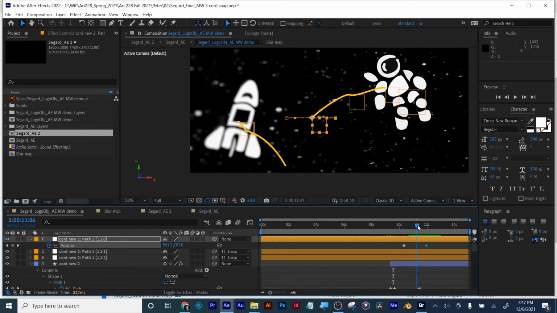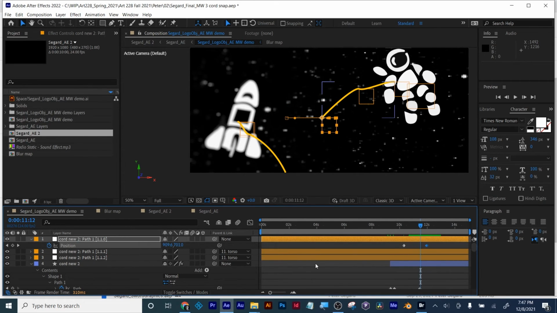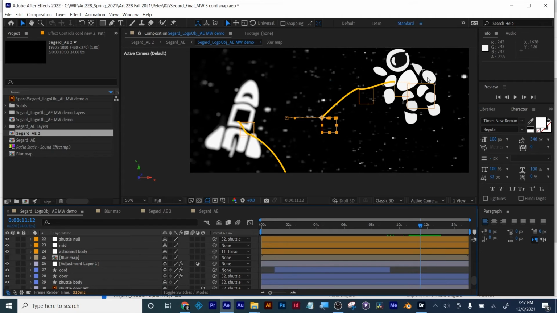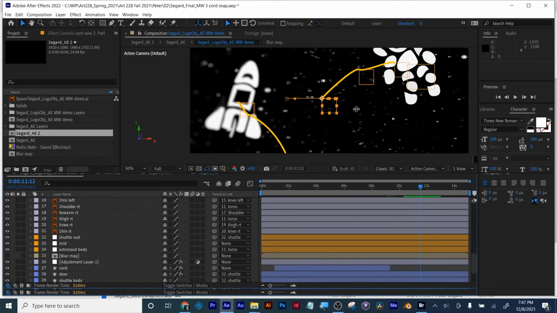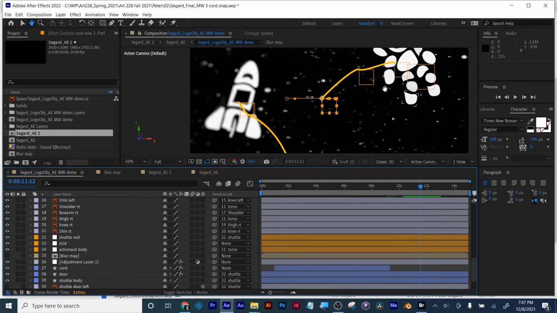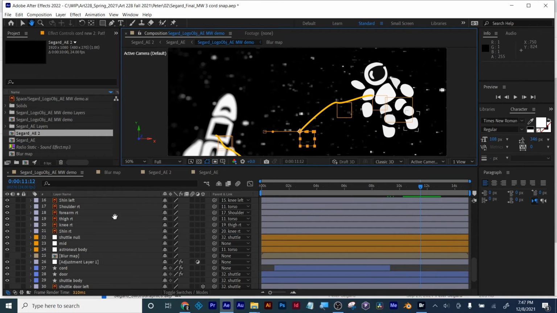And let's see what happens if we rotate the astronaut. It's funny because now he really looks like he's moving. So I think the astronaut, everything is parented to the torso. So we're going to find out what happens when we rotate that. One moment, and we'll all find out together.